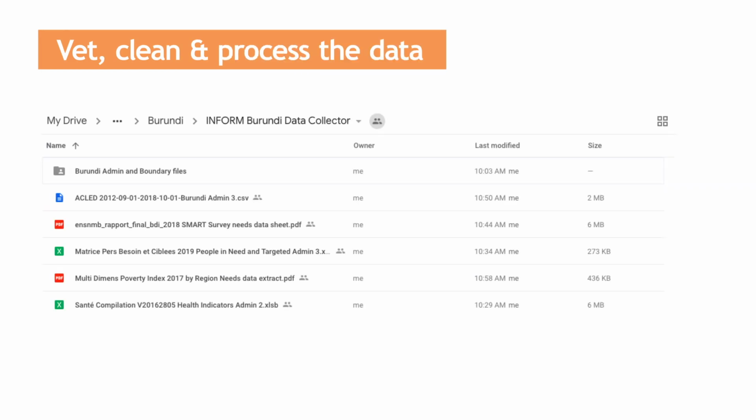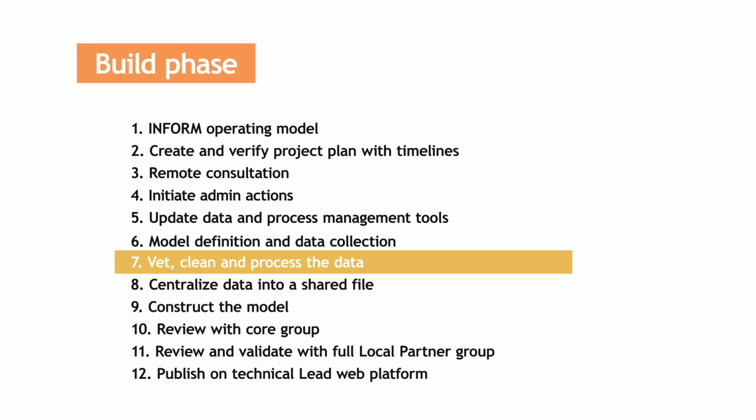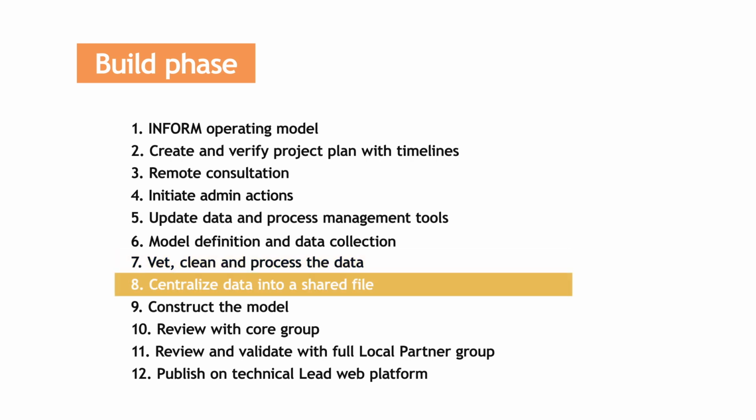The project manager reviews all suggested data, vets for accuracy, and provides the metadata and processes the data into a format that can be uploaded into a shared file for further processing. It's important to specify the relevance of the selected datasets. We need to be able to explain why each indicator has been suggested and how it fits with the theoretical framework.